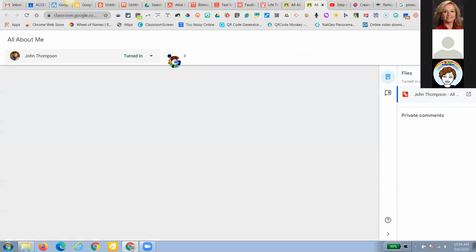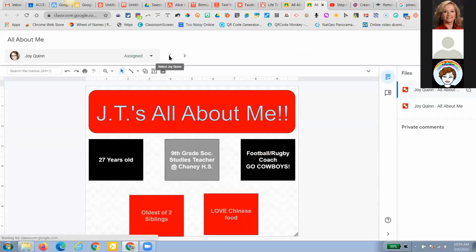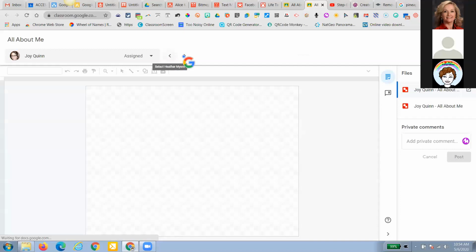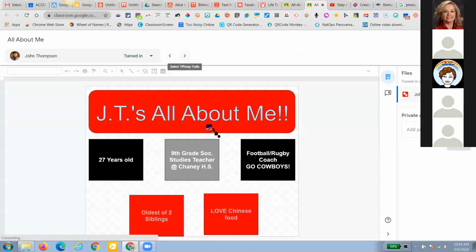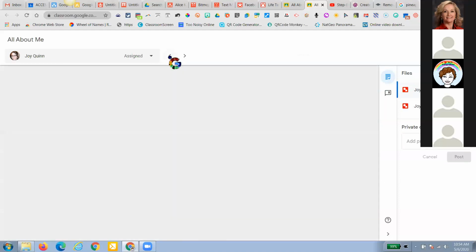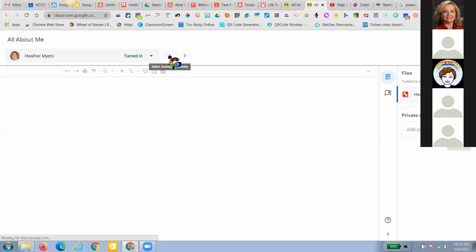I know for me, being not artistic, I always thought Google Drawings was not something that I could do. But just to give JT's example, this would be a great graphic organizer, depending on what they put into it or what you had students put into it. And that's kind of why I chose the Google Classroom, so that I could try to give you guys the resources that I have. That was really great. Thank you.